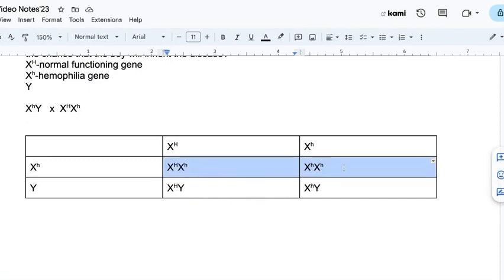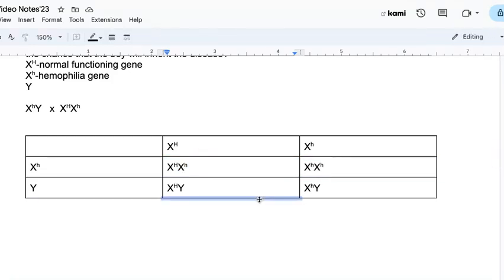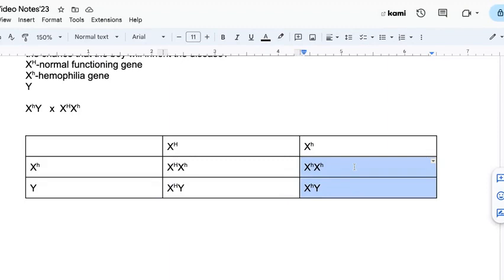Well, we look at the daughters. What's the chance of the daughter having normal vision? Well, 50-50. Okay. And then they can ask, what are the chances that their child will have hemophilia? Well, these two would have hemophilia. So it's 2 out of 4, or a 1/2 chance, that they would have a child with it. So just be careful how they phrase the question.